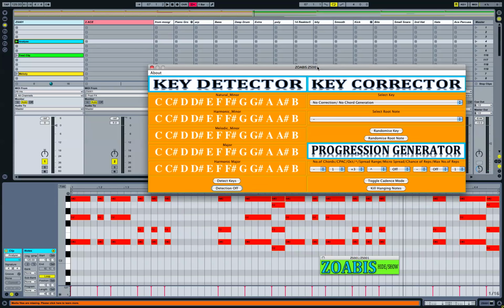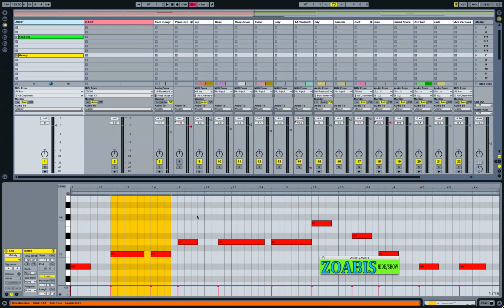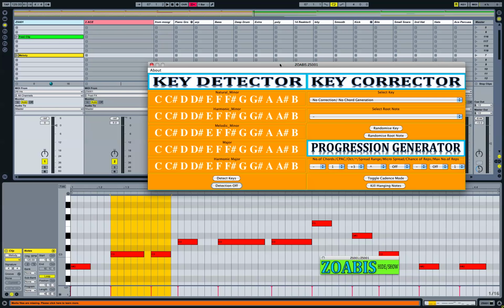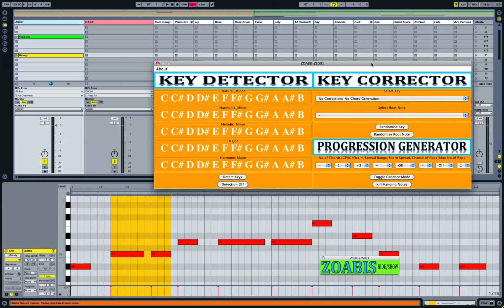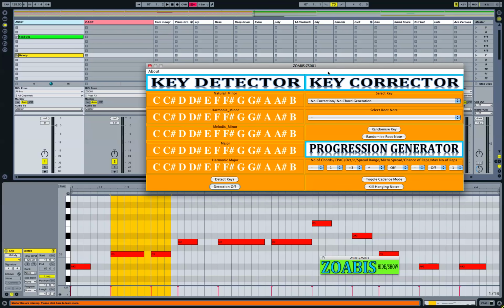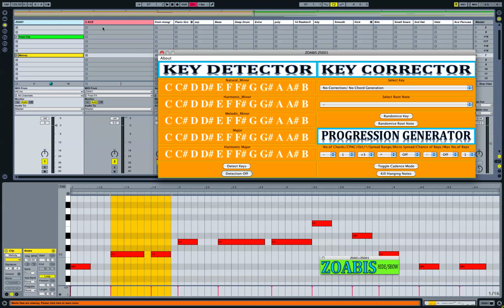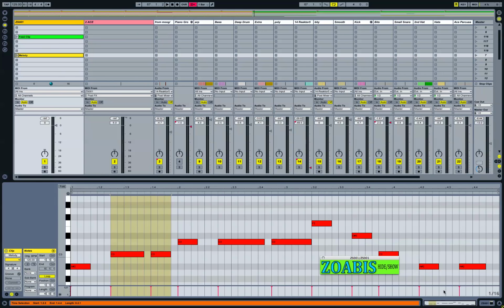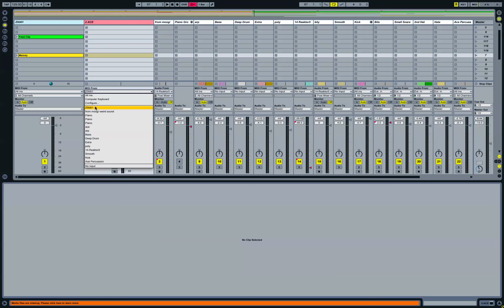Now what I've got here, I've got a single notes melody, and no chords here, just a melody line. And I'm going to show you how the key corrector can convert it. Now, if I play it, when I'm dealing with the key correction or progression generation chords, I need a sound creating device. Now, you should only need one instance of the ZS001 in a project, because any other synth can have the MIDI from the ZS001 piped through to it.